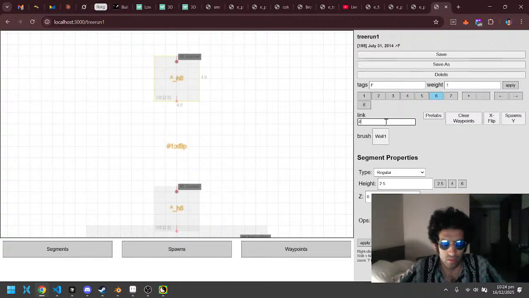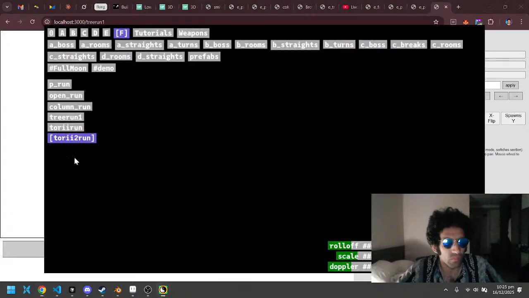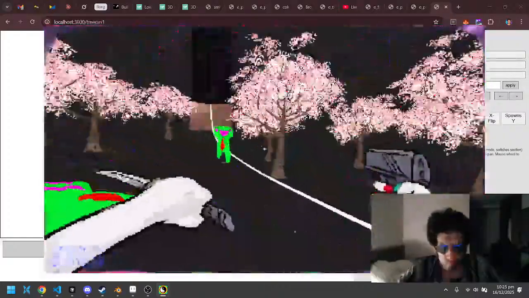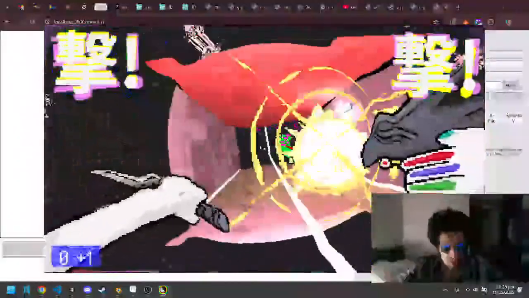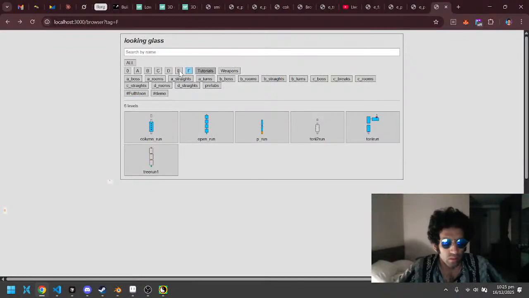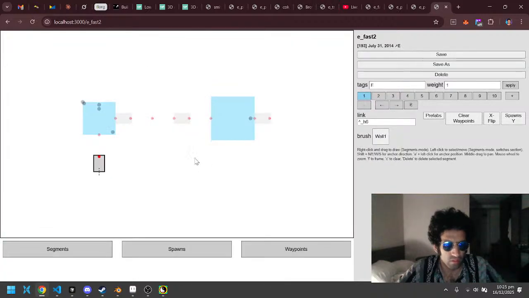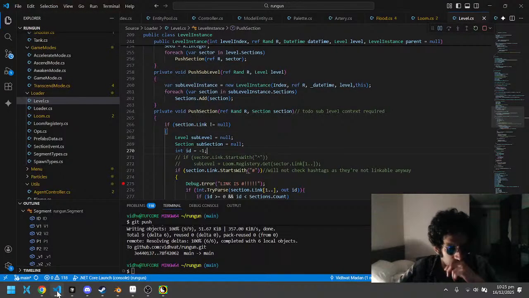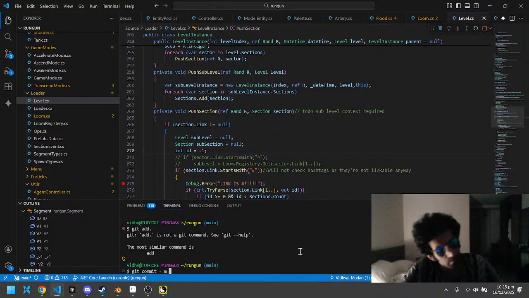Add another one. Hashtag 1. Alright, okay, cool. Tree run 1. It works. No need to save this. Alright. This should up our level generation speed by a lot.